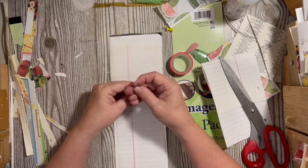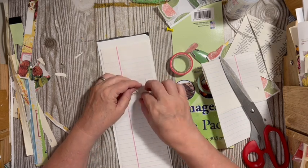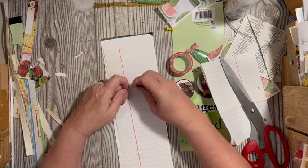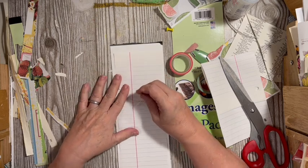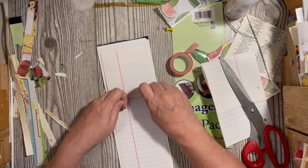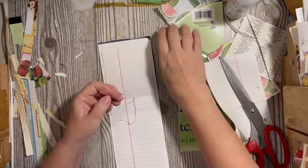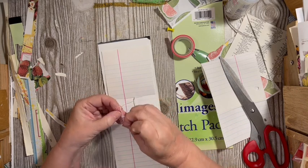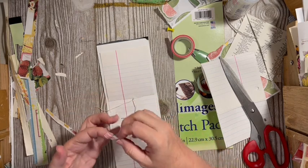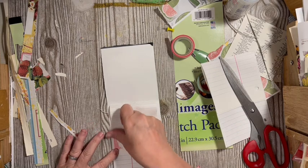And you're going to have an over the top little booklet, both sides, that you can continue to document whatever it is that you're documenting in your journal. Okay, you can go ahead and stamp on these pages if you want in here. You can use some of the smaller pieces from the and you can add the washi.